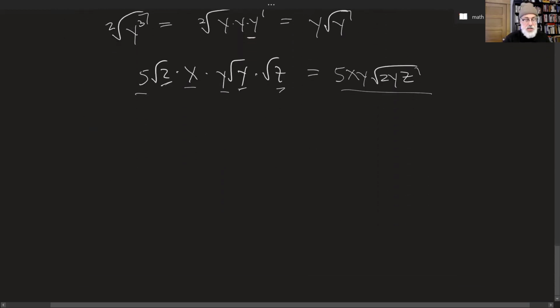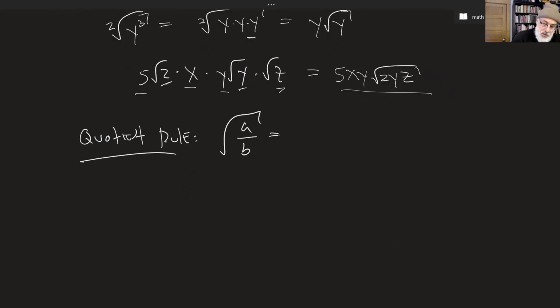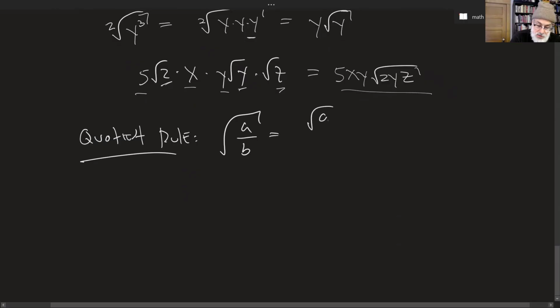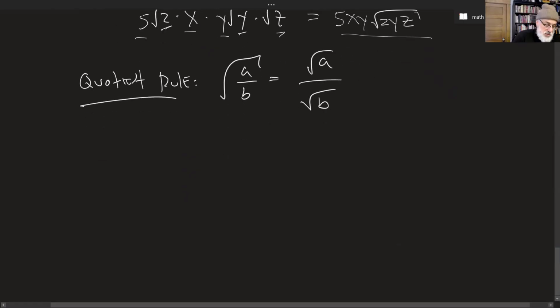All right, we have a product rule. We definitely have a quotient rule. And if you are watching this series, you'll know from a previous lecture that, you guessed it, this is going to be a divided by b, take the square roots. It's the same as taking the square root of the numerator and the square root of the denominator. No surprise. Let's look at an example.